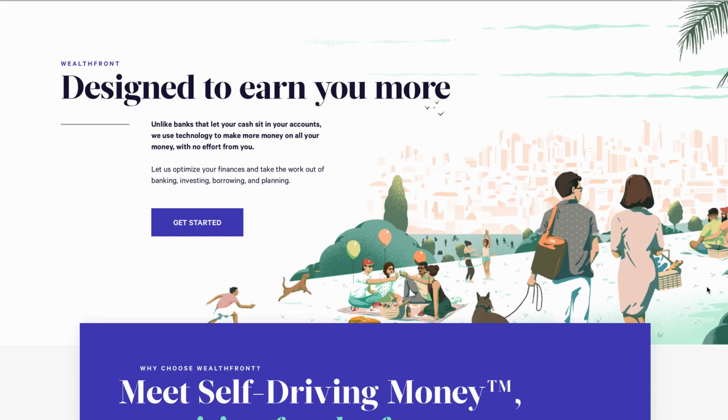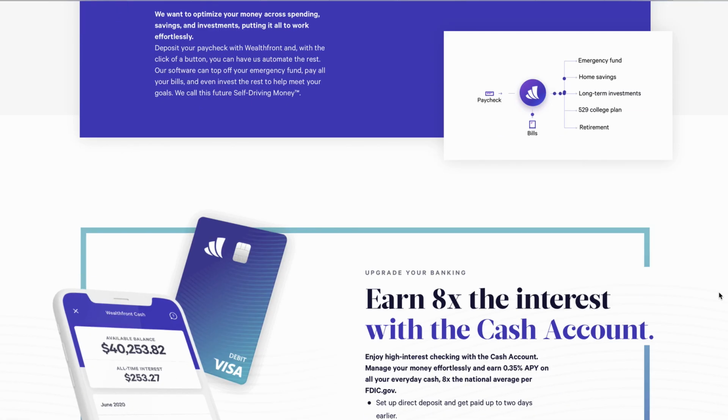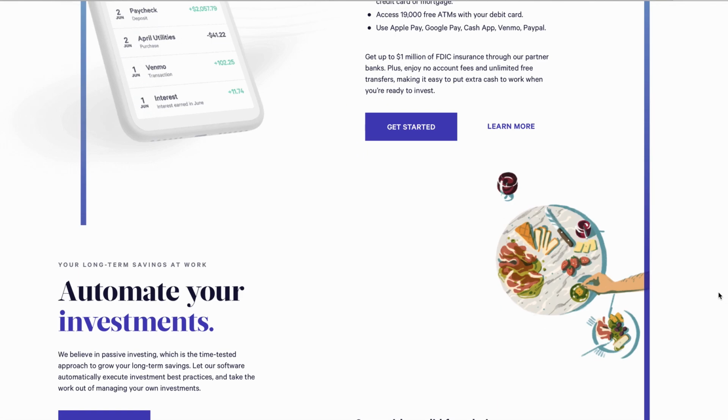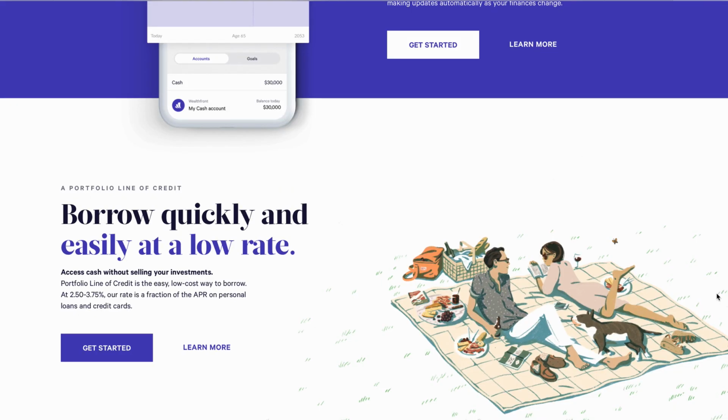In addition, there's a company called Wealthfront. Now, Wealthfront has a $500 account minimum. They charge 0.25%, and they're great for most investors. Full disclosure, I specifically use Wealthfront, and I've been very pleased so far. They provided a good return. It's a very intuitive platform, very easy to use and streamlined and simple. So from that perspective, I really like them.